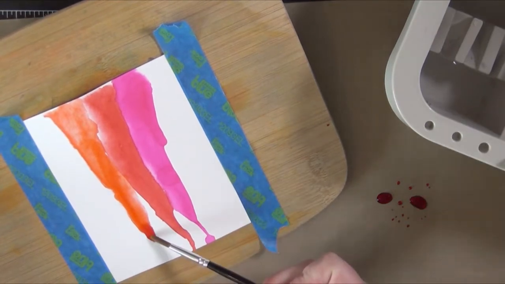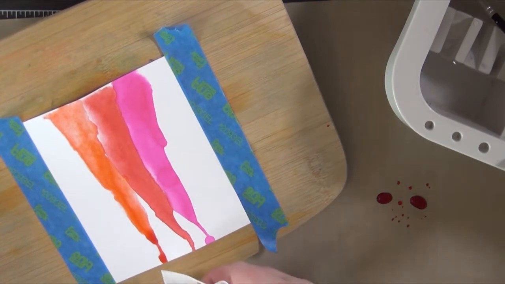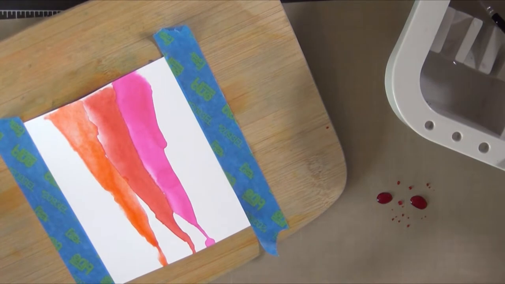You can see it dried on me so what I'm going to do is soak up a little bit of extra with a dryer paint brush and then come with a smaller one and just drag it down and create a channel for the ink to flow, sopping up the extra with my paper towel.